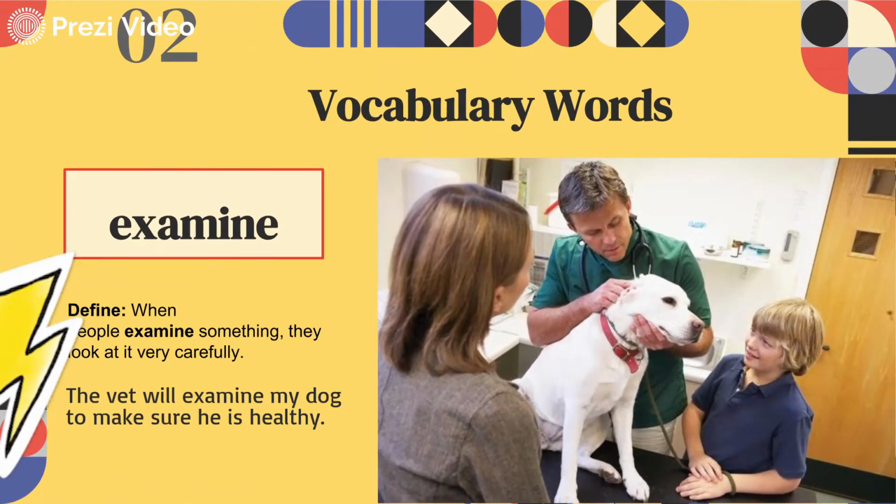So this is the word encouraged. Encouraged means to give hope to do something. Okay, let's move on to the next word. Next, I have the word examine. When people examine something, they look at it very carefully. As you can see in the picture, I have here the vet, and the vet is examining the dog. The sentence that can be used is, the vet will examine my dog to make sure he is healthy.